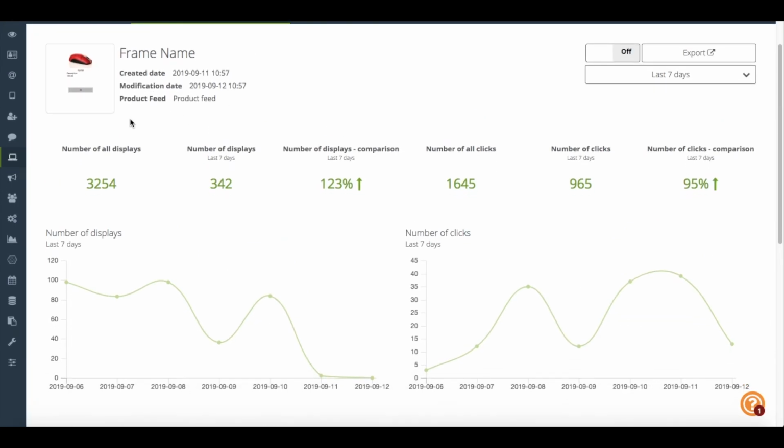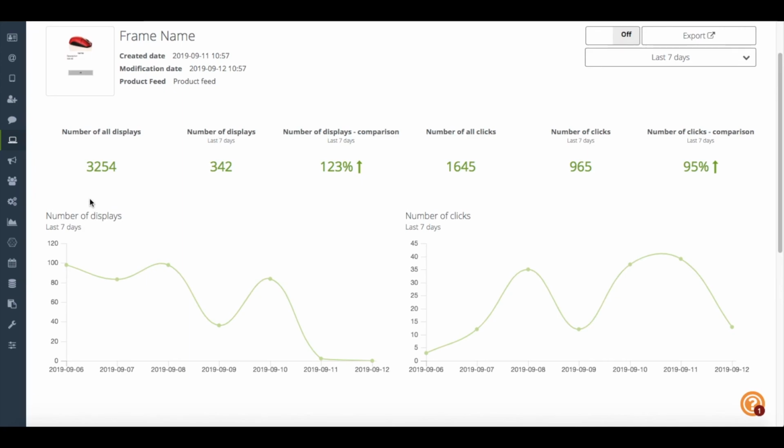Number of all displays, number of displays comparison. Here you have the time period you've selected, number of all clicks, number of clicks comparison. Please pay attention that both number of displays and number of clicks are presented on the chart.